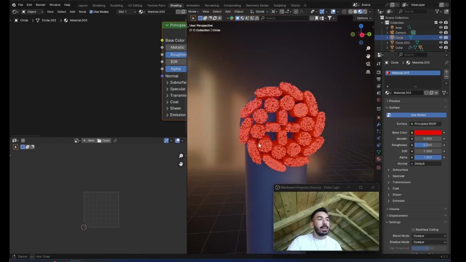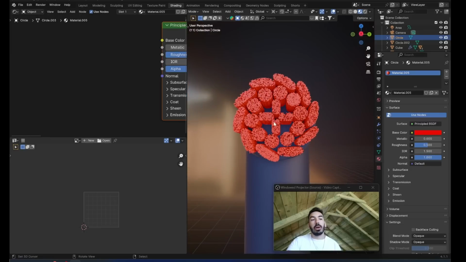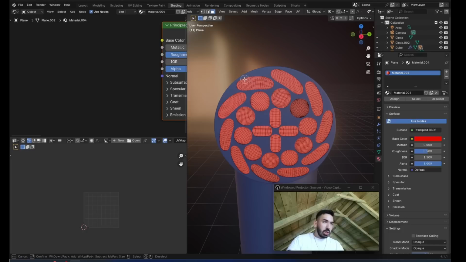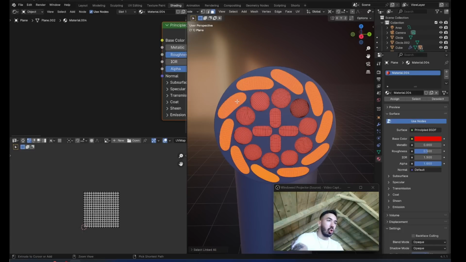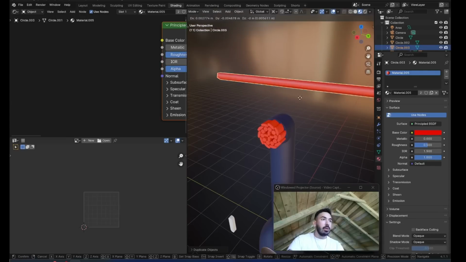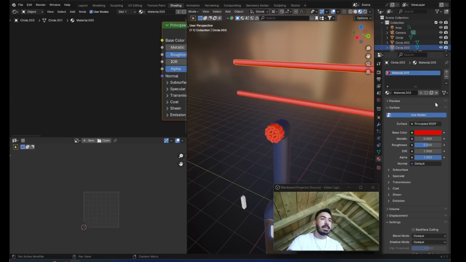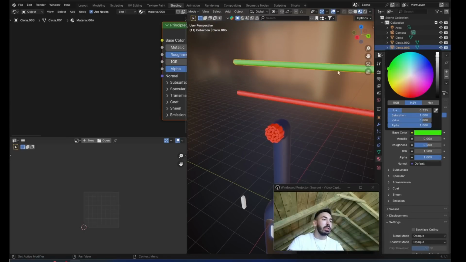This has to be white, this has to be gray, this has to be some color, probably light blue or green or whatever. So we're first going to select everything on the outside here with our brush select tool, then press Ctrl L P to separate by selection. Now duplicate this sample right here. This second sample has to have a different material and this one's going to be green.